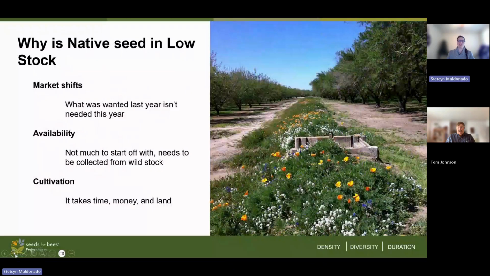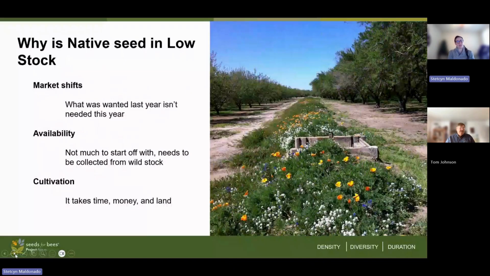It costs you money to produce it. And if someone gets burned like that, then they're not going to be producing that seed anymore. They're going to be more risk averse to trying to produce more seed or seed from other species. For example, a lot of people want California poppy. You're going to be pretty comfortable producing some of that seed compared to my personal favorite that I have the hardest time getting a hold of, which is Grindelia. It is not as pretty and it seems like nobody's producing it and very few people want to buy it in the first place. So that's my loss. I get my one Grindelia plant, I guess.